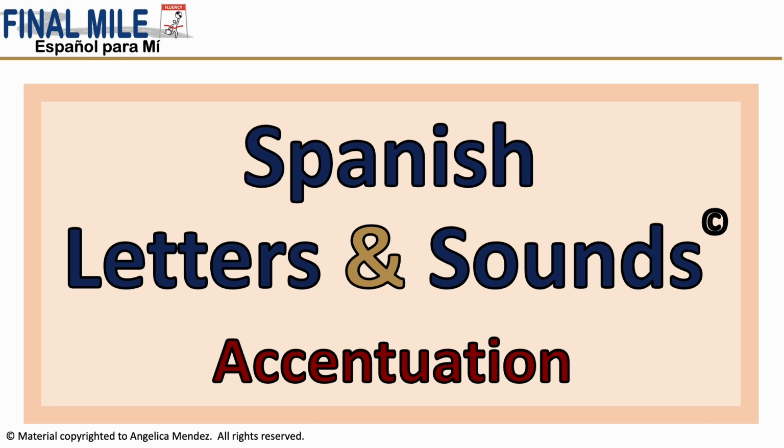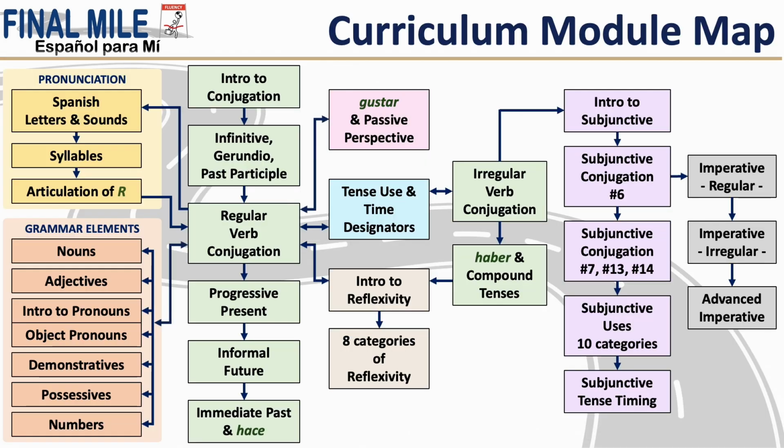When we talk about accentuation, we are talking about where we put pronunciation emphasis on a word. And this is about to make a whole lot of sense in just a moment here. So this is where we are in the curriculum module map. We are still in Spanish letters and sounds in the pronunciation area of the map.